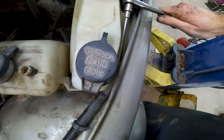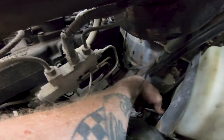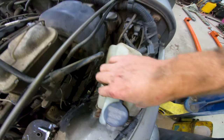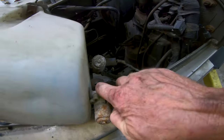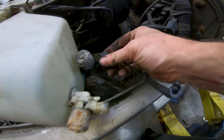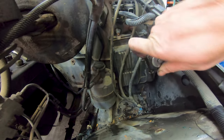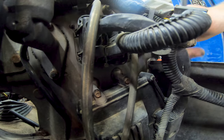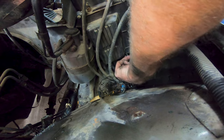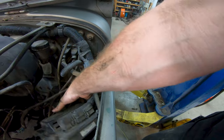We got a couple of hidden bolts. This one on the wheel well next to the fender, and one on the bottom. Once you get the washer bottle out, disconnect the washer line and the wiring pigtail for the motors. Now you should have access to your ECM. Now all you have to do is undo the bolts. Pull it out and disconnect the wiring harness that's bolted in.